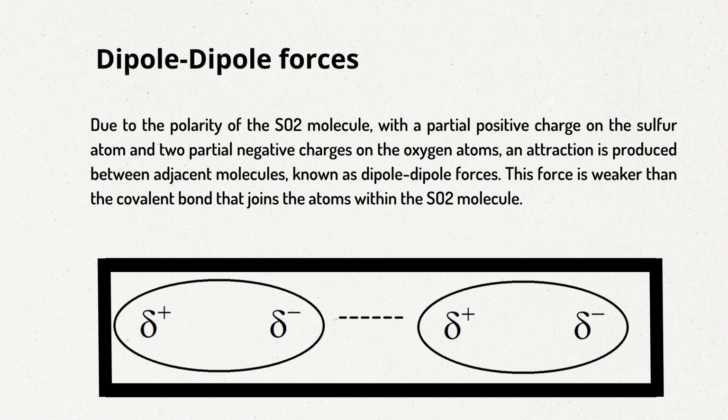We can confirm this by analyzing the polarity, geometry, and molecular mass of sulfur dioxide. As polar molecules have an uneven distribution of electrons and generate electric dipoles, nonpolar molecules do not generate electric dipoles. The intermolecular forces of dipole-dipole and van der Waals forces are present in polar molecules, while London dispersion forces are present in nonpolar molecules. The way in which the atoms are arranged in a molecule can affect the intermolecular forces. For example, molecules that have a linear or planar structure can have stronger dipole-dipole forces than molecules with three-dimensional structures.